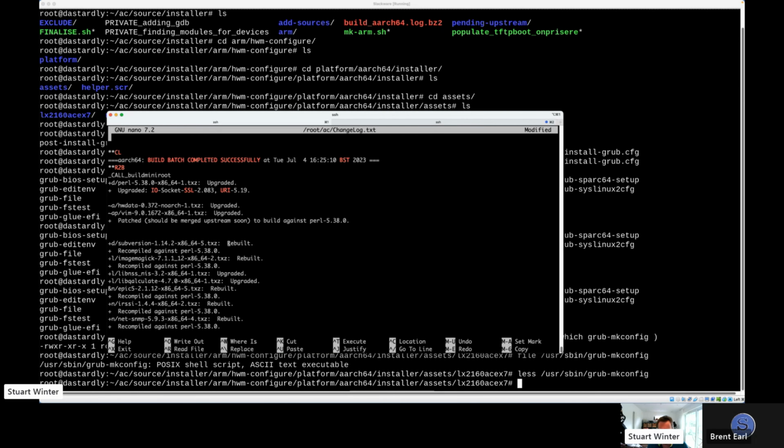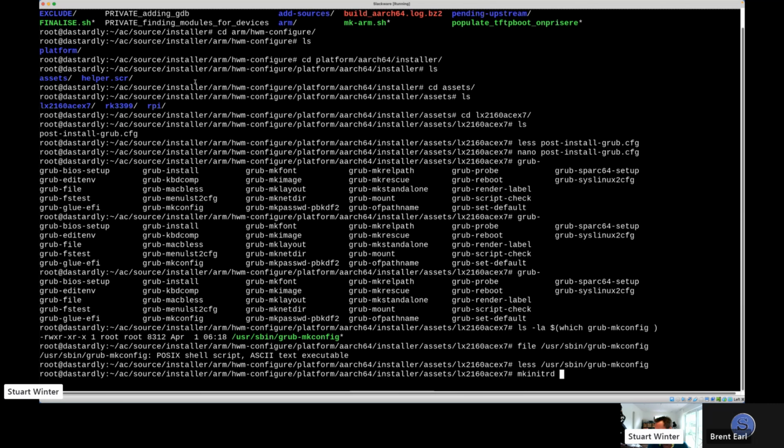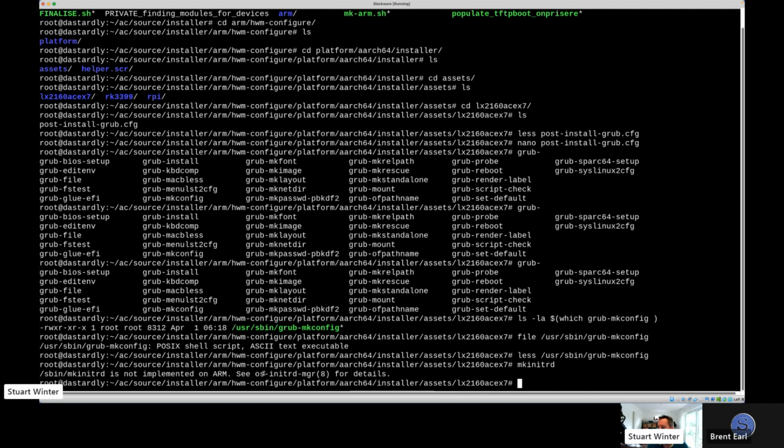Did that. Oh, the builders. What was it called? Grub mkconfig. Because that's what I've done on, what's the thing, mkinitrd or something like that. I did something like that, and I think it tells you it's not implemented on ARM. So I patched mkinitrd, because it's just not what we do on ARM. So I could do the same thing there, but also if you could make it work with the tool, that would be better. But is it really worth it?